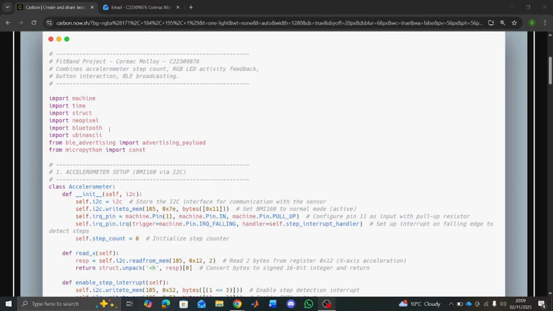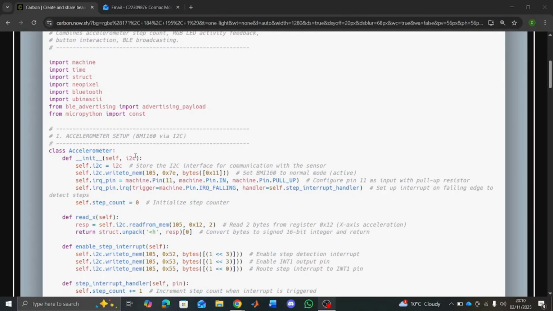For Bluetooth functionality, I'm importing bluetooth and ubinascii for binary to ASCII conversions. The BLE advertising module helps create proper BLE advertisement packets. And finally, I'm using const from MicroPython to define memory-efficient constants. These imports give us everything we need to interact with the sensors, LEDs, speakers, and the wireless communication.